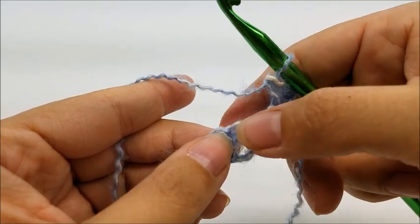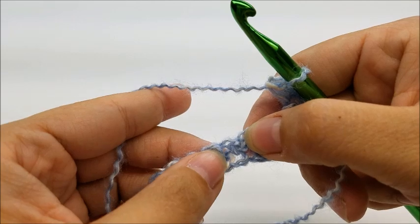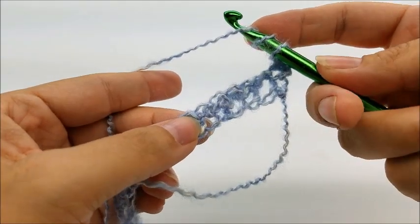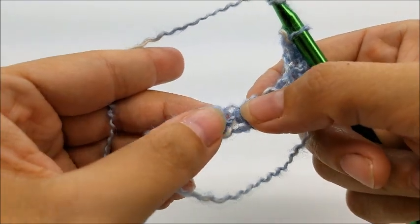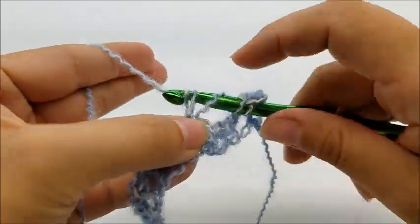So skip, skip. One, two, three, four. And then the next one, we're going to put 11 triple crochets. 11 of them. So that's where you yarn over twice. So skip four. One, two, three, four. And then in the fifth one, 11 triple crochets.